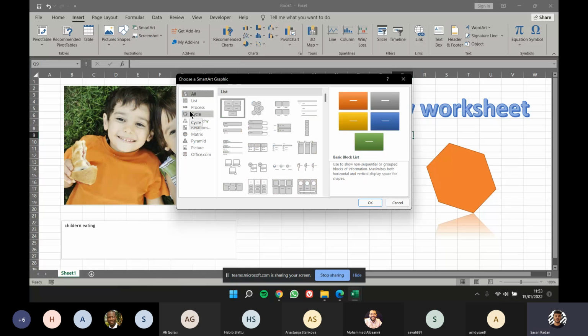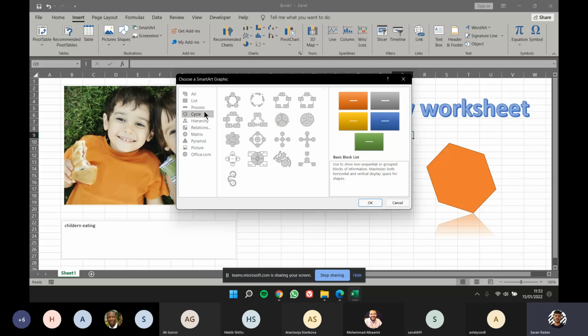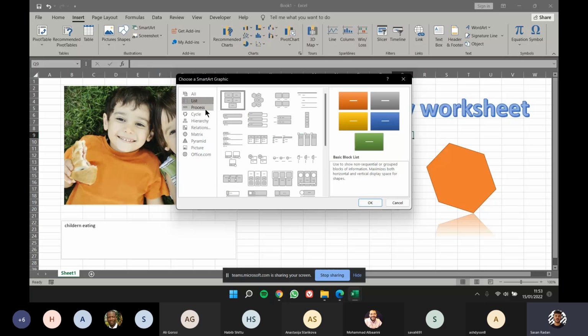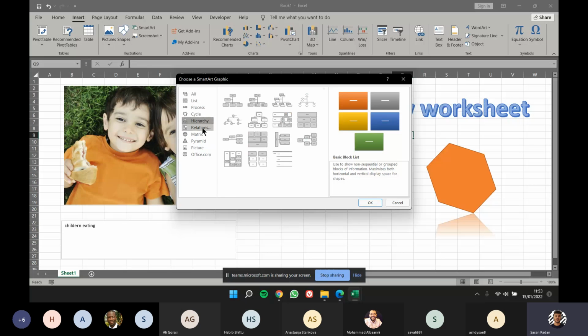Explaining complex procedures and relationships using Excel worksheet data can be challenging. A SmartArt graphic is a visual representation of information and ideas, such as an organization chart, a flow chart, a process or a Venn diagram. Using SmartArt can tell your worksheet story visually through a combination of shapes and simple strings of text. Here we can see that we've got various forms of SmartArt that we can choose from. So we have list, process, cycle, hierarchy, relationship.